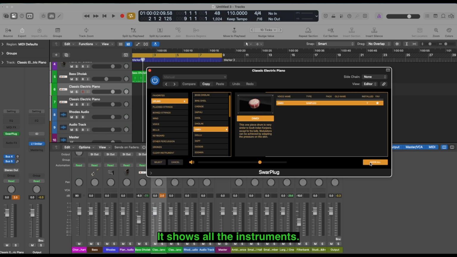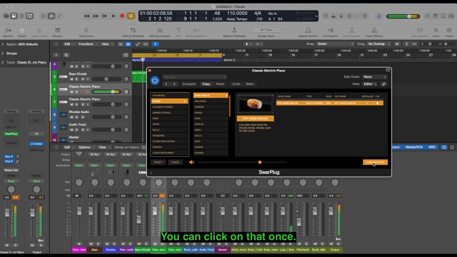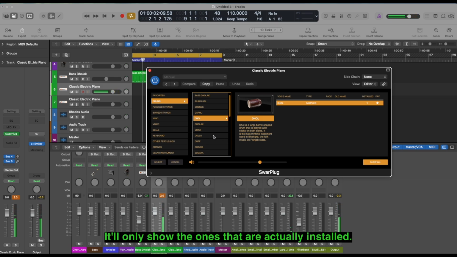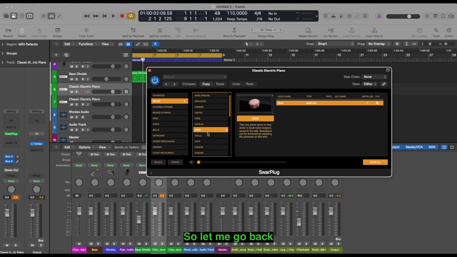Okay, it shows all the instruments. You can click on that once. It'll only show the ones that are actually installed. So let me go back and we're going to use this one here.